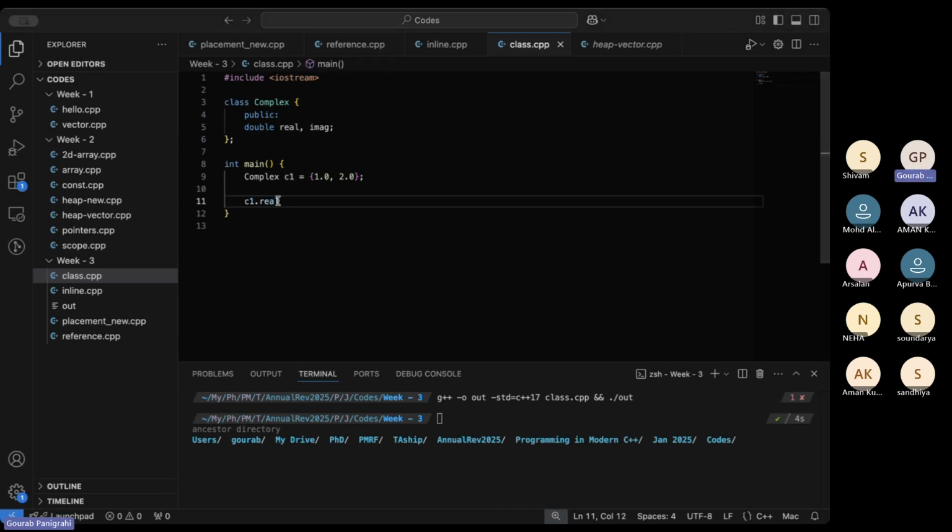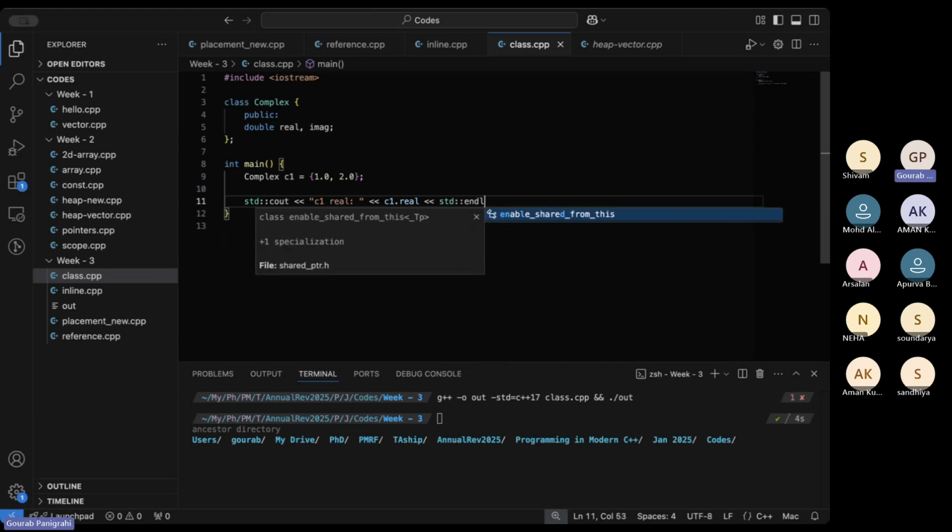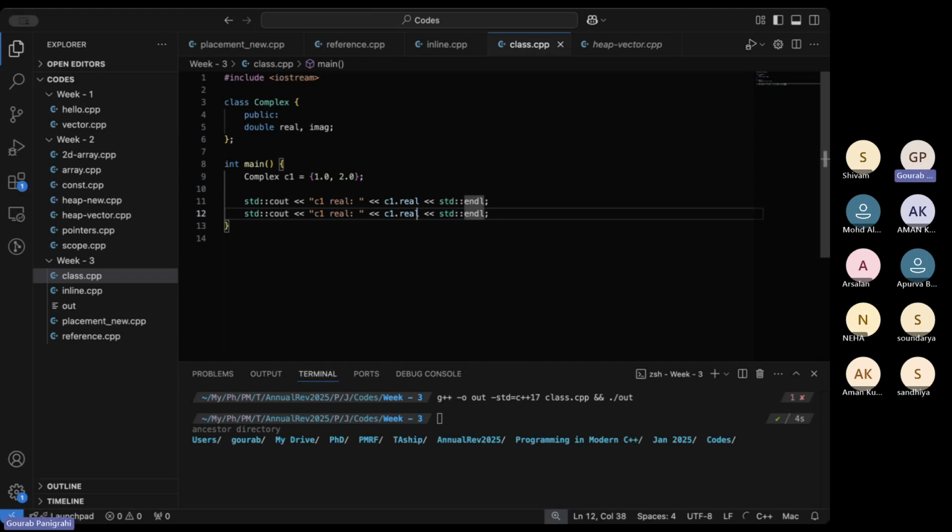Okay. So this is actually accessing the value stored inside real under the C1 object. Similarly, I can maybe just print this. Let's do that. And similarly, let's do that for imaginary.